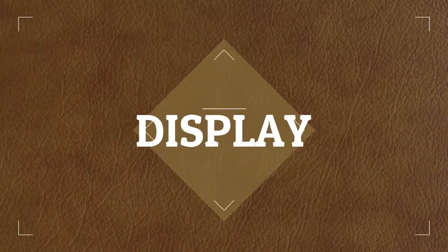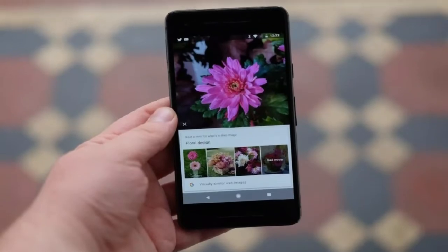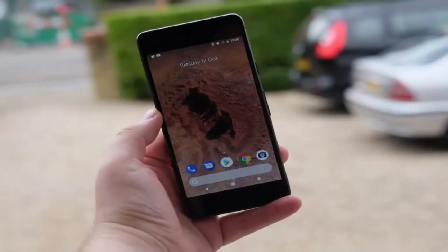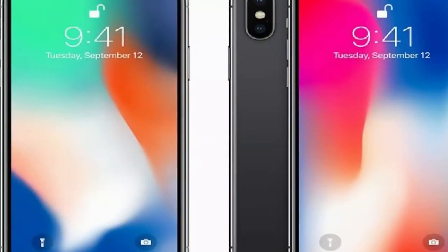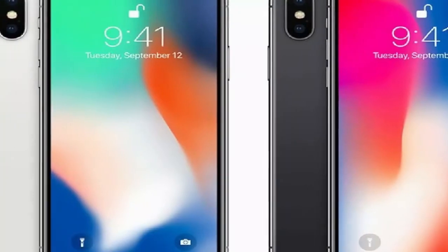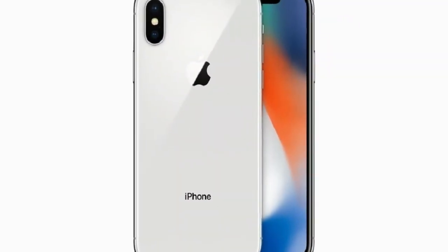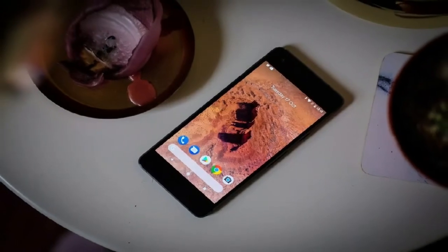Display. While these are both screens that stretch beyond the standard 16:9 widescreen ratio, and both are built on OLED technology, that's where the similarities end, and in everything from screen shape, to size, to resolution, we are looking at two different panels. Apple's iPhone X display is bright and beautiful, offering accurate color reproduction and excellent readability in sunlight. The Pixel 2 XL's screen isn't anywhere near as bright, though it's far from the dimmest phone we've run into lately.